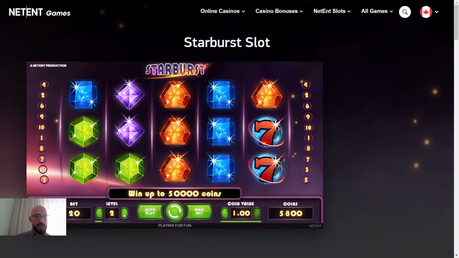Now, regardless of what coin value you play with, I always recommend playing at the max level, just so that you can activate all 10 pay lines. It doesn't make sense to me that you play with just one pay line, right? Because you're reducing your chances of getting a winning combination. Now, each level does mean you're betting 10 coins. So if you set it on level 10, you're betting 100 coins. And if your coin level is $1, that means you're betting $100.